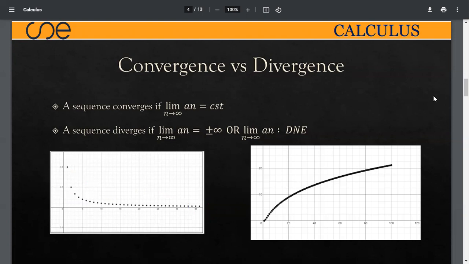In other cases, the values of the sequence grow infinitely. Here I took only a finite number of terms. I guess these are 50 points that I plotted. You see that in this case, it starts from 0 and it starts growing. The behavior is that this sequence will keep going, and the terms will keep growing till they reach infinity. So in this case, we say that the sequence is divergent.